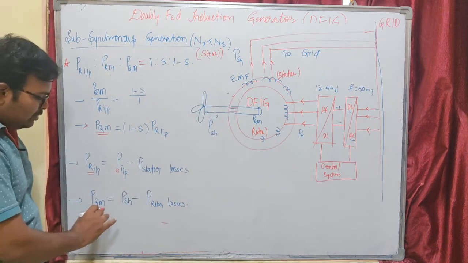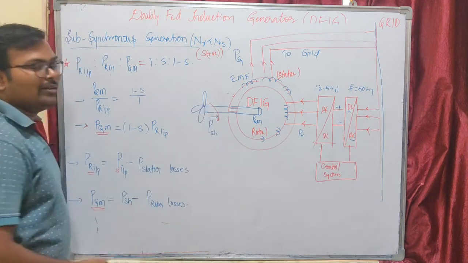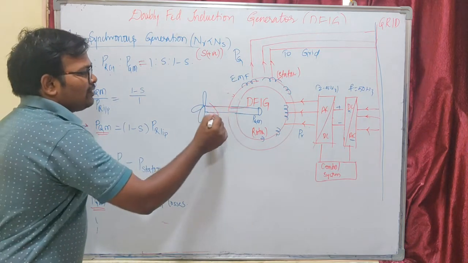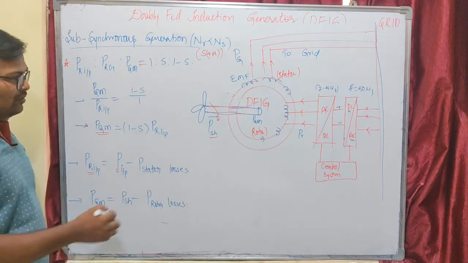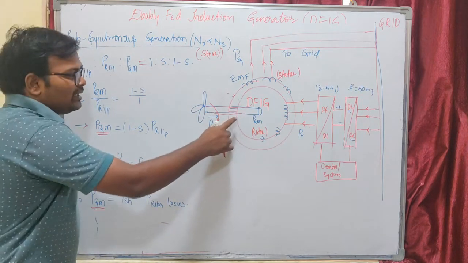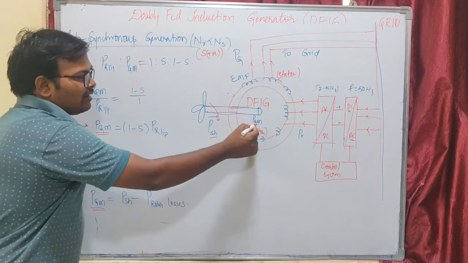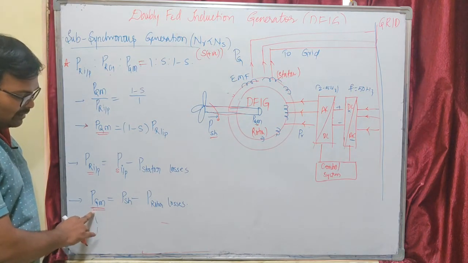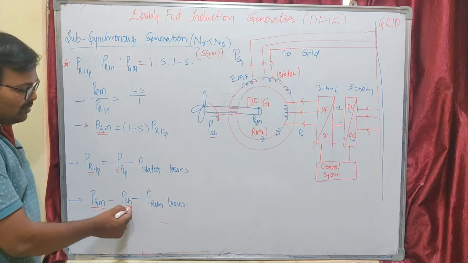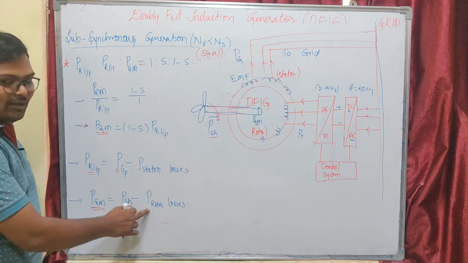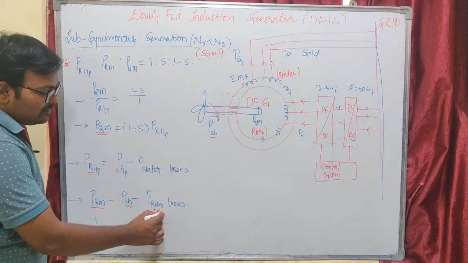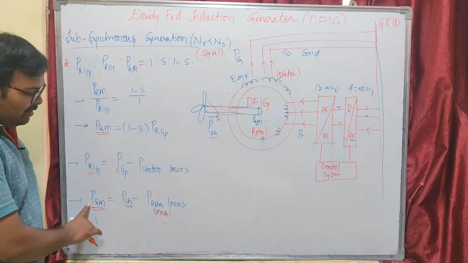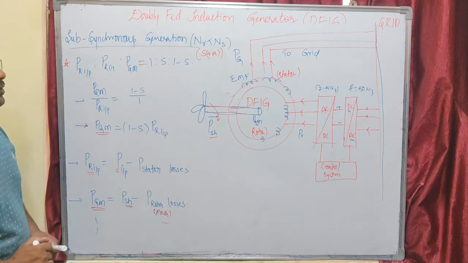And here in the generation mode, this is my shaft power rotated by the windmill. This is my shaft power PSH. After mechanical losses from shaft to our rotor, so there will be some mechanical losses. After subtracting mechanical losses from shaft power, then only will we get our gross mechanical power in the rotor in generating operation. So our gross mechanical power is nothing but shaft power, which is supplied by the windmill in generating mode, minus the mechanical losses. After subtracting mechanical losses, we will get some gross mechanical power from the shaft. So that is about generating operation, right?